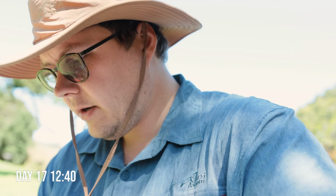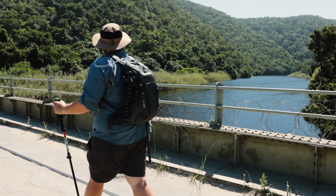Okie dokie, we're all packed up and ready to go for a little walk, go see if we can see this waterfall. I heard that the little pontoon or something wasn't really working, so we'll see how far we can get. But yeah, let's get going. It looks like a beautiful little walk. Looks mostly very well made, not a rough scramble through the forest like we are used to. Let's see how it goes.